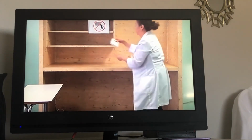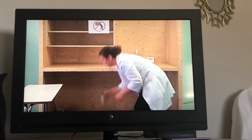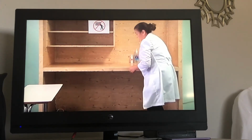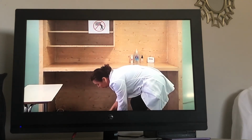You have your first aid kit, set it somewhere in here. You also have a water bottle, set it right here. Make sure the labels are visible. You have your doll head. The doll head comes in a plastic vessel.